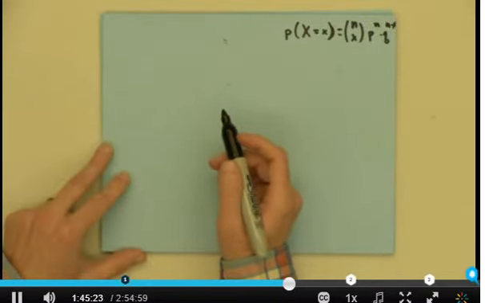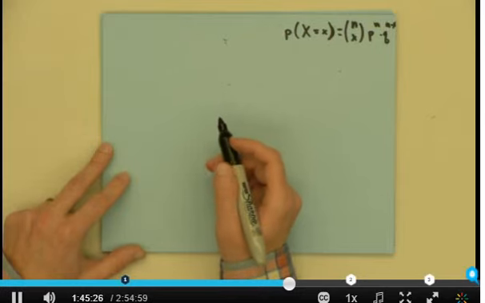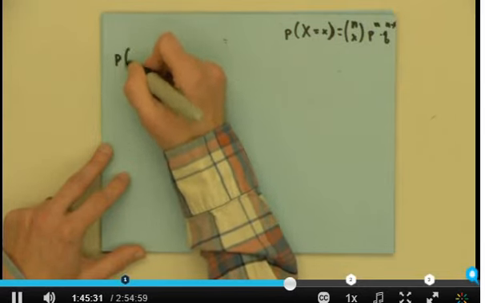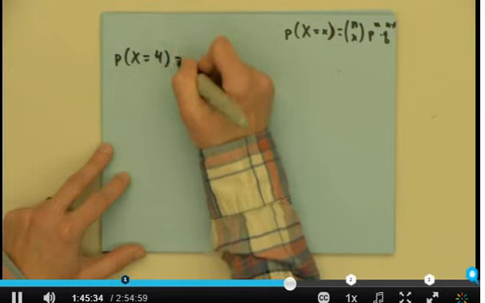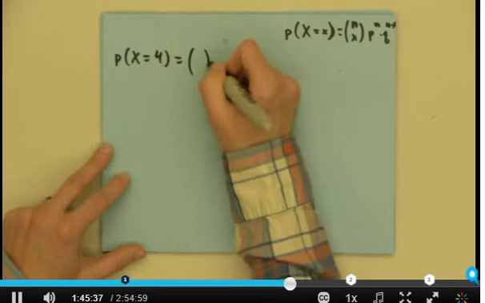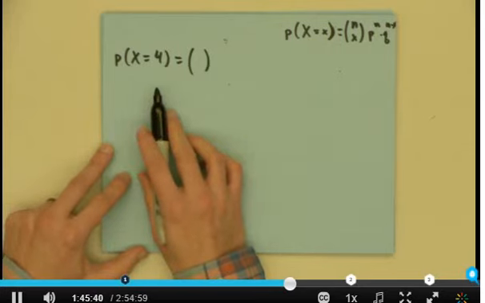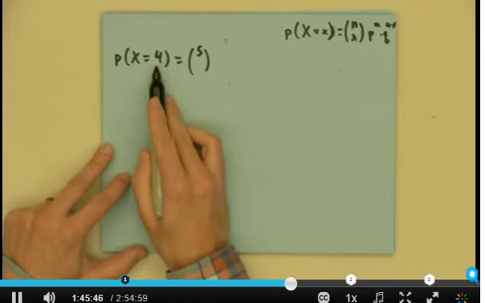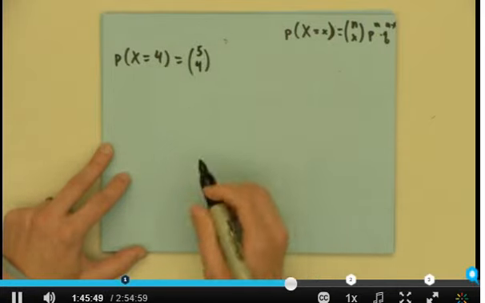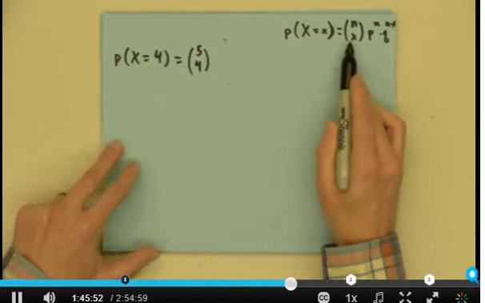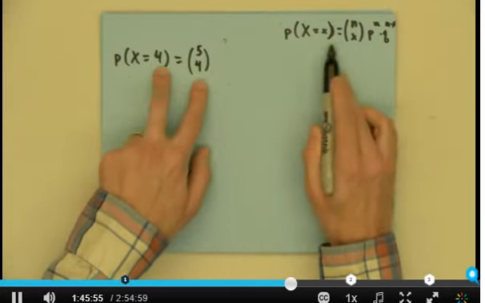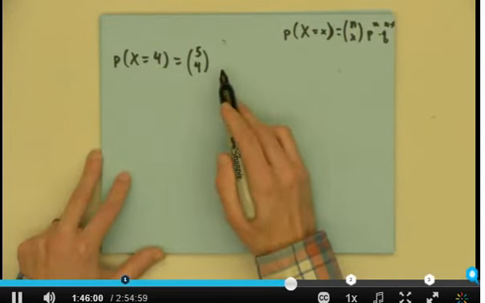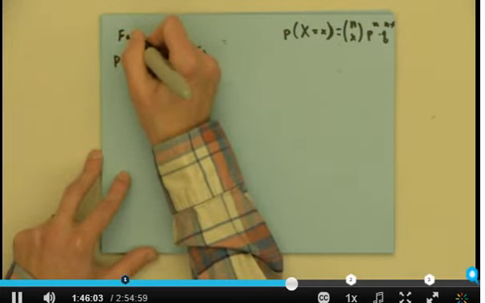Alright, and I'm flipping this fair coin 5 times. And I want the probability of seeing 4 heads. So let's see. If I'm flipping the coin 5 times, that means there's 5 places that those heads could occur. I want to find the probability of exactly 4 of them. So that's 5 choose 4. Notice that's the x value here. My n value here is 5. And this is a fair coin in the first case. I'll actually label this as the fair coin.